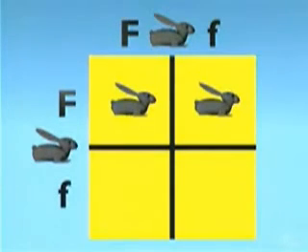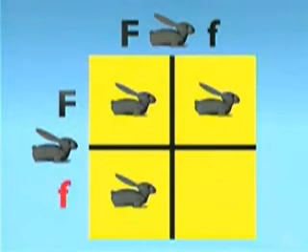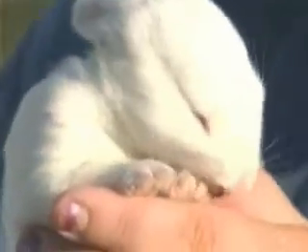This offspring will end up with a white gene from the parent on the left and a black gene from the parent on top — it will end up small f capital F, but will be black because, again, black is dominant. Finally, this offspring will end up with a white gene from the parent on the left and a white gene from the parent on top. What color will it be? It has only white genes, so it has to be white. Which offspring gets which gene is completely up to chance. All we know for sure is that about one in four will be white. None of the rabbits will be gray, by the way, because in this example these traits are not blended.